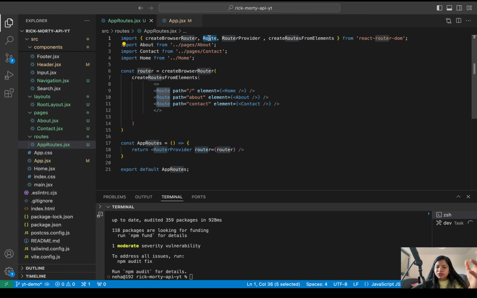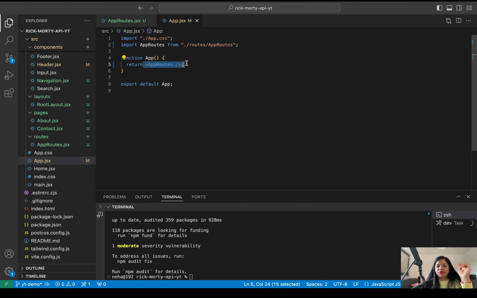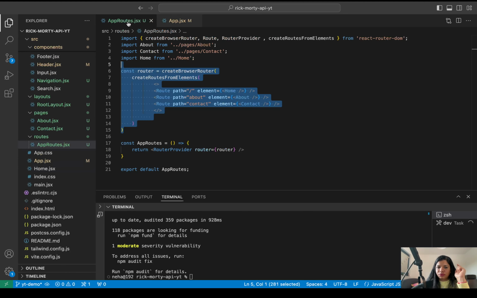Then we need Route. This actually helps us in defining the path, what path we need and what element we want to show. And RouterProvider will take this created router as a prop, and in our topmost application we are going to import AppRoutes. So this is how it is going to work.